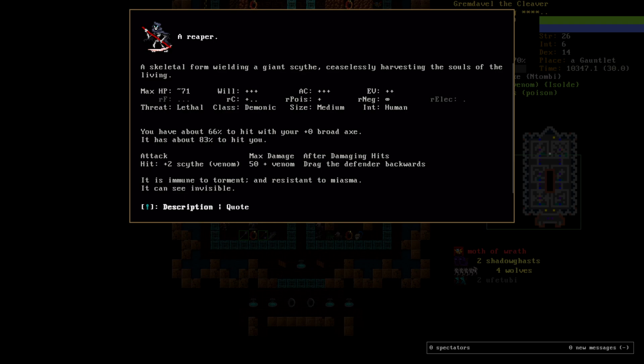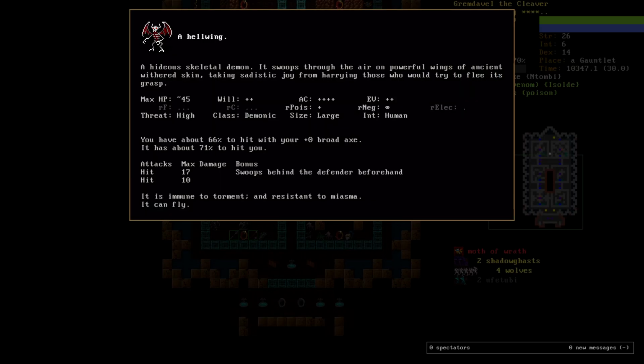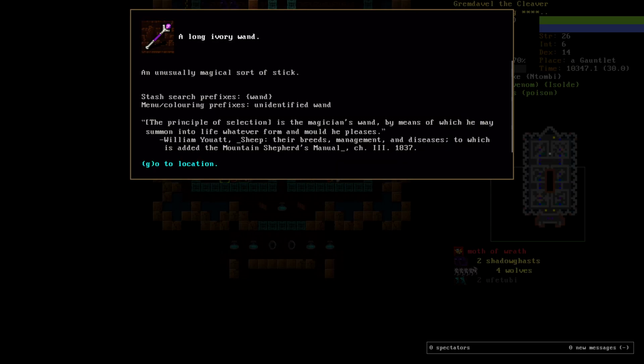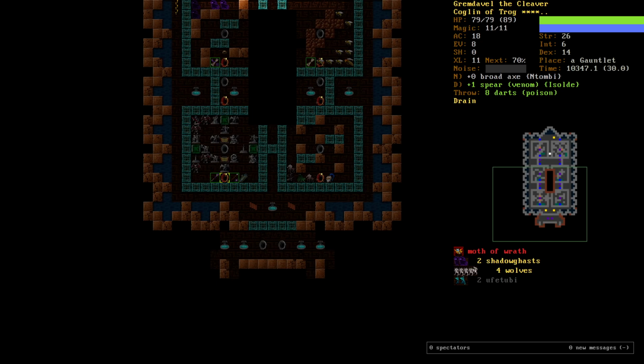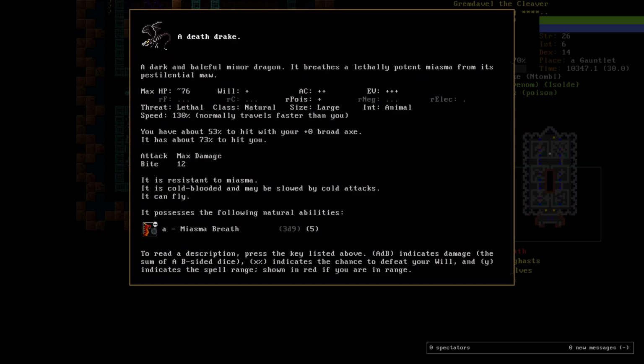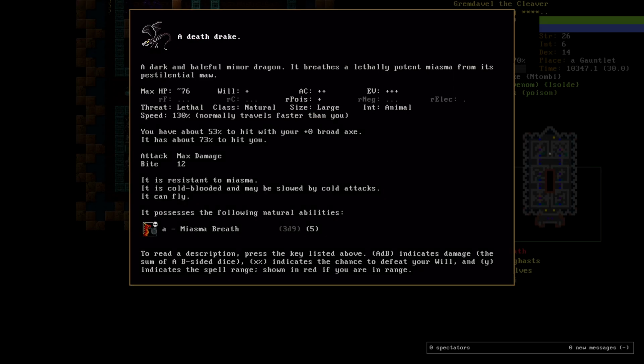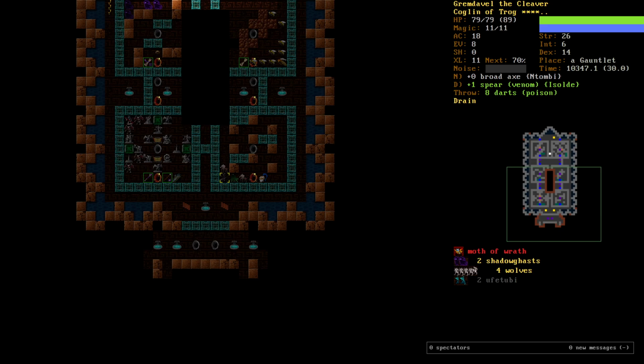I don't love that at all. Now, we could equip our mace, our holy mace, to do more damage to the Reaper there, as well as these Hell Wings, which also aren't fun. Yeah, look at the AC on these things. Now, there are some wands here, too, which here's a Mind Burst wand, and one that we don't know. That's appealing. Definitely appealing. But here we just have what? Oh, a Death Drake. And these, yeah, Miasma Breath creates a large cloud of foul pestilence, poisoning and sometimes slowing living creatures. But a lot less going on here.